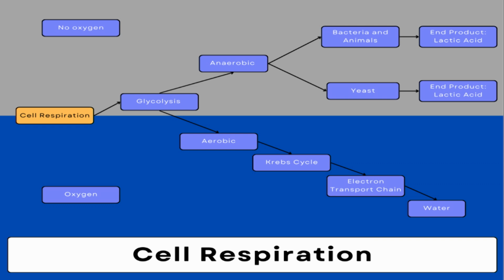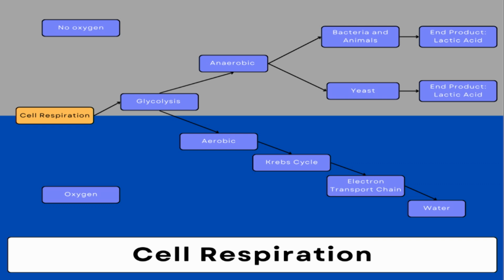It's called cell respiration or cellular respiration. What we're going to do here is we want to take glucose and turn it into ATP for energy. So when we do that, the first step is always glycolysis. So you can see we go straight from that yellow box to our next box, which is called glycolysis.